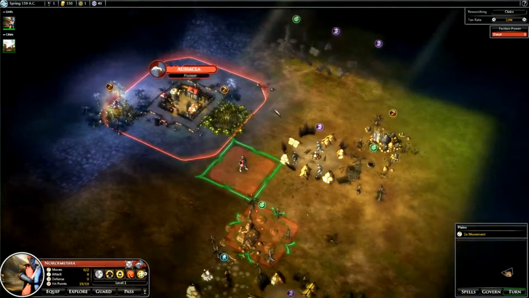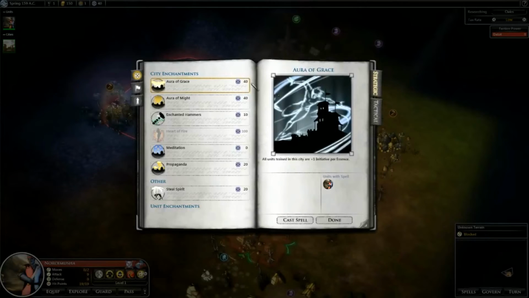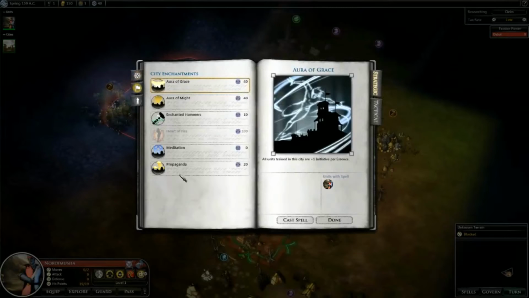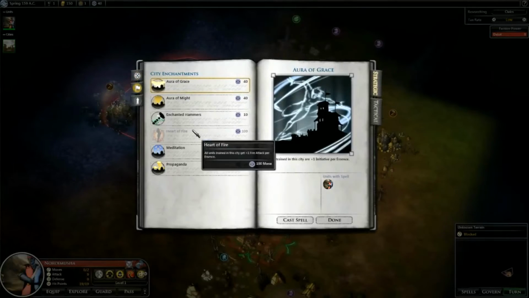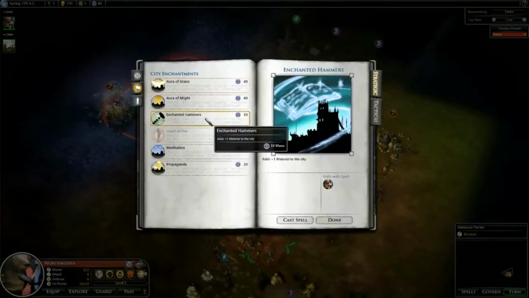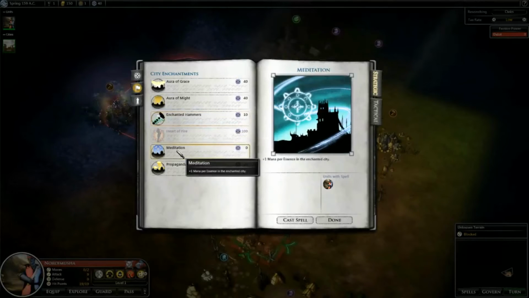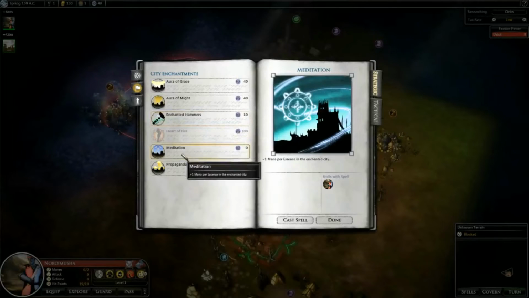But before we do that, I'll go to the spell tab quickly. So this is your spell book, and I talked about enchantments on cities earlier, so I'll go to the city spells. And these are the enchantments we could cast on our city. So they all have unique stats and stuff. For example, Enchanted Hammers adds +1 material to the city. So that's the brown icon on your tile. Or Meditation, +1 mana per essence in the enchanted city. So that would give you more mana each turn.